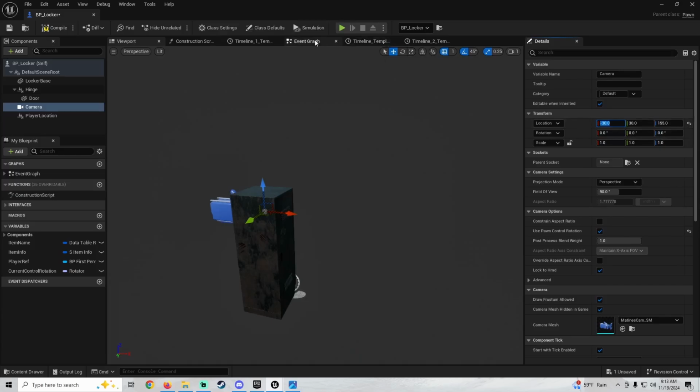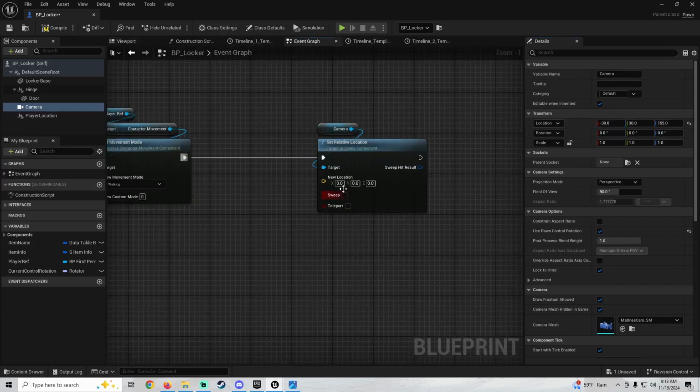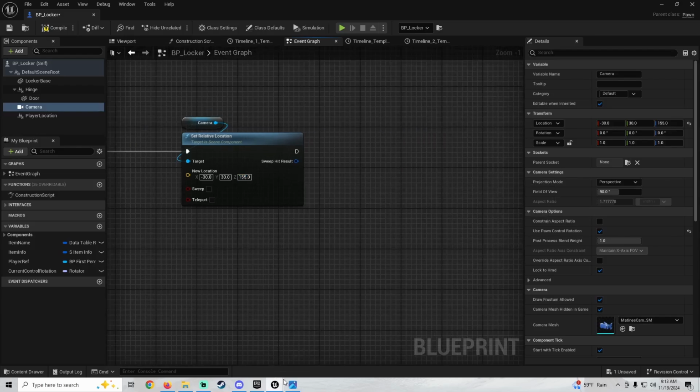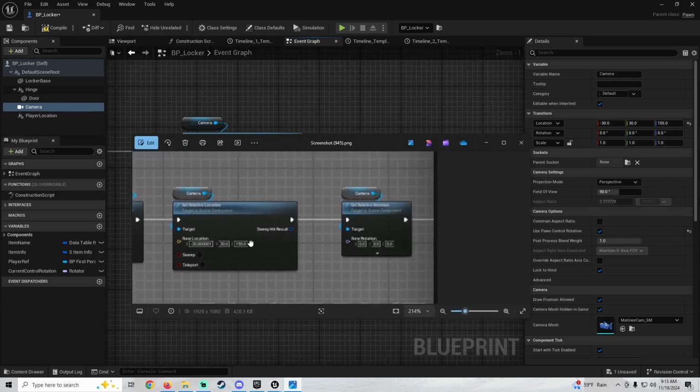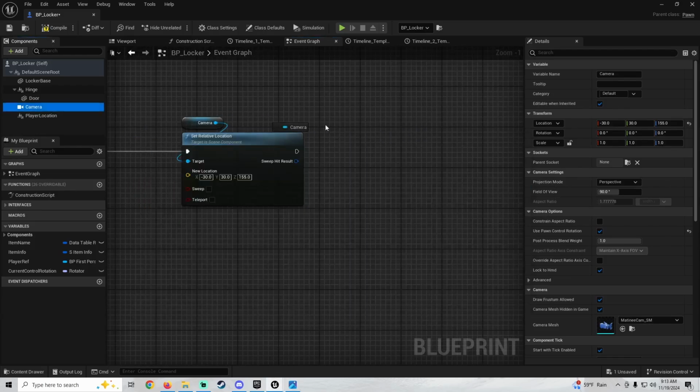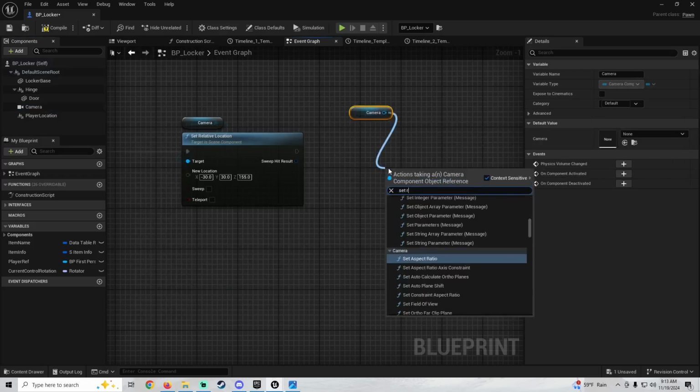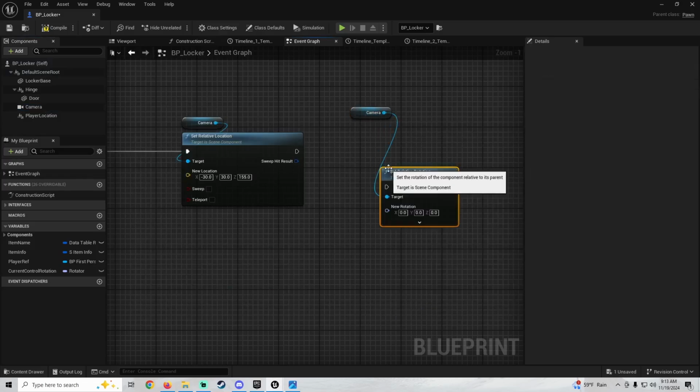Make it the same. Set it to -30, and then 30, and then 155. Basically just resetting the camera's position when you exit it. And then we're going to grab our camera again, and we're going to set relative rotation, and all of that's just going to be set back to 0.